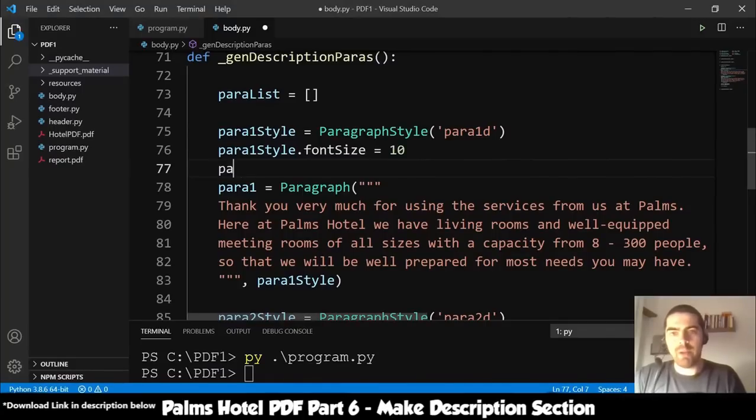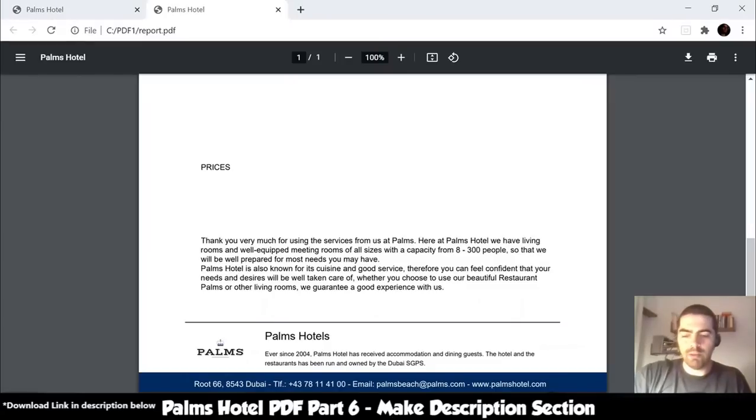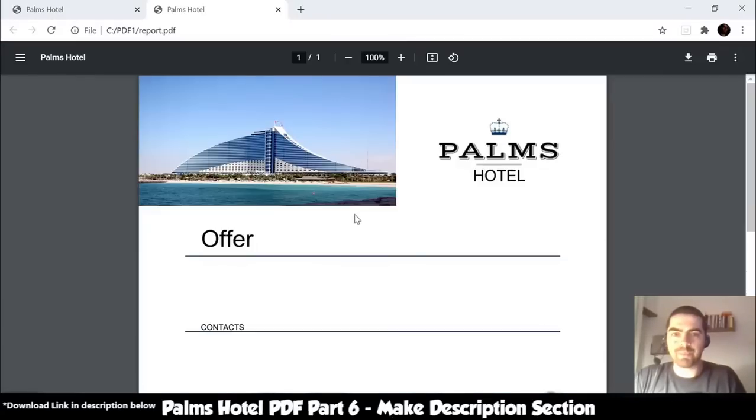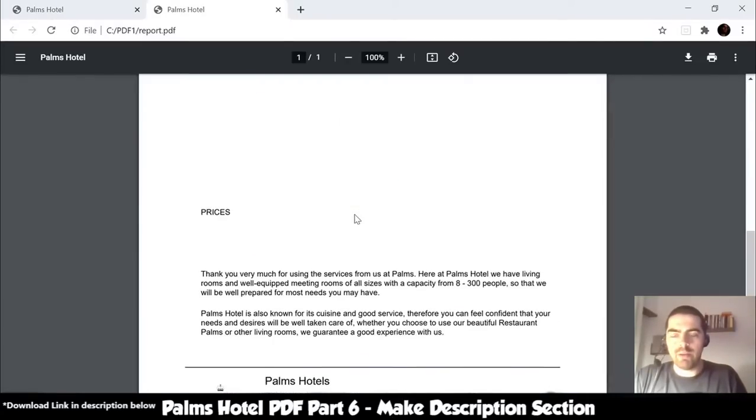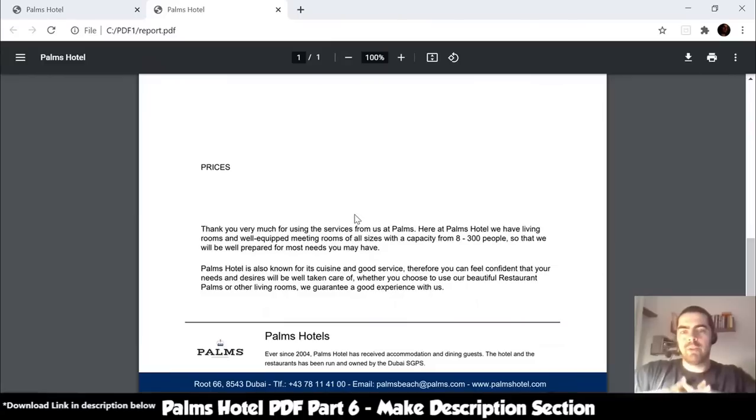So para1 style.spaceAfter 15. Okay, let's rerun, let's refresh, and that's it. So at this point we just practiced the paragraphs.